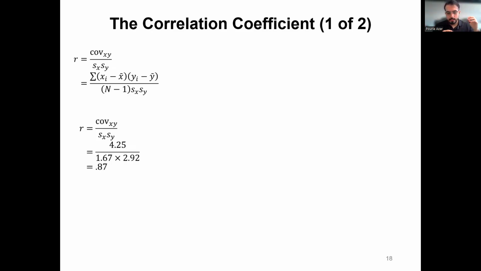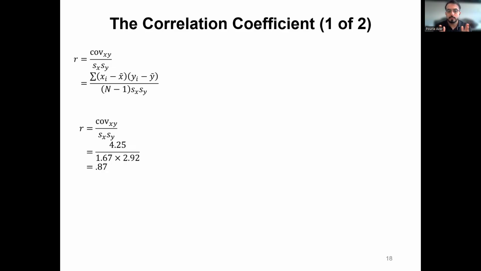So let's say we have two continuous variables, body weight and fasting blood glucose levels. These are two continuous variables, X and Y. We can calculate the covariance, and then we need to divide that by the standard deviations of those two variables.